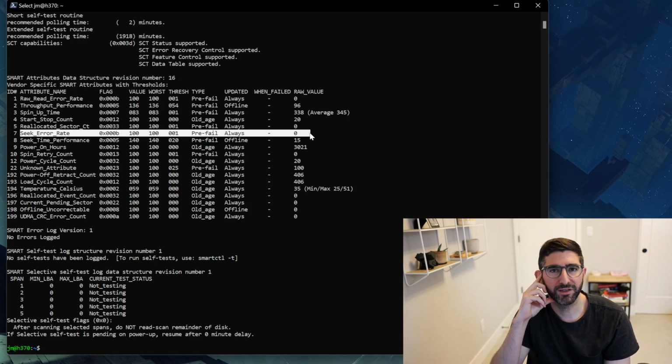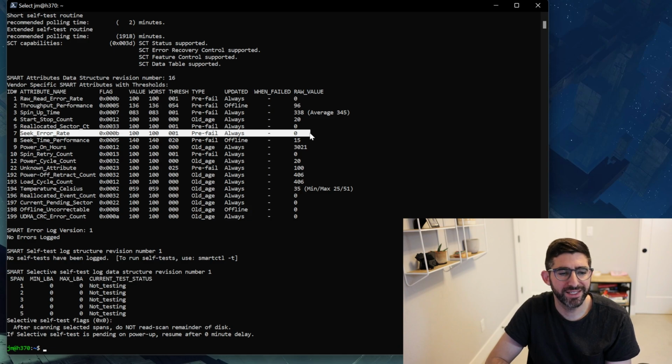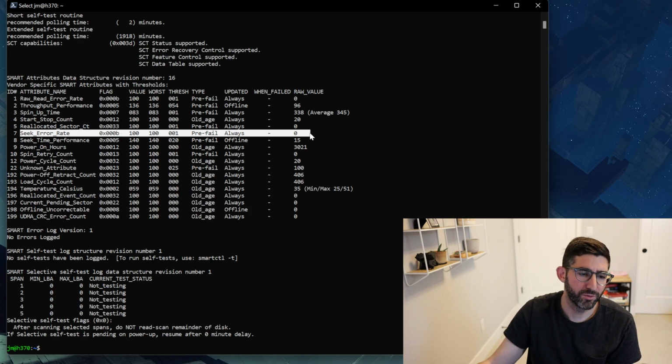I mentioned drives have moving parts and they are subject to rotational vibration. If drives are right next to each other, then the rotation and vibration of one drive can affect the other. That's why in chassis you have drives mounted to carriers, into backplanes, that protect against that. They have some protection from this rotation. But if you are seeing a high seek error rate, this may be an indication that you have not properly mounted the drive. And it's an interesting thing to look at.